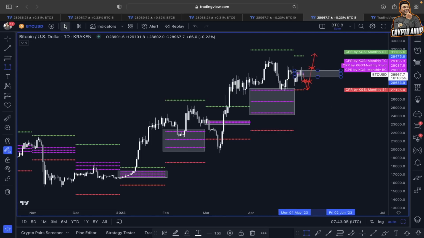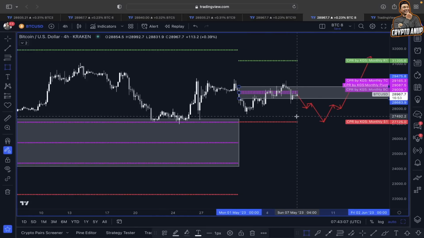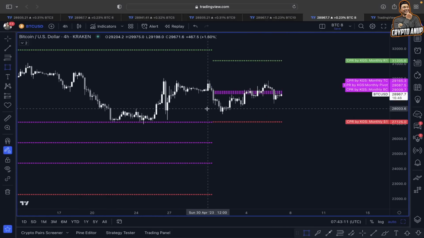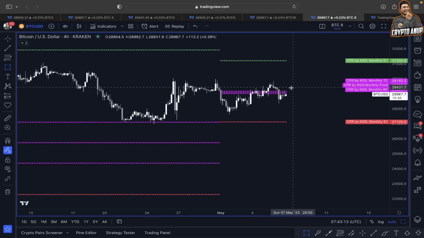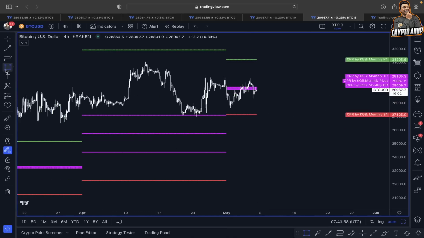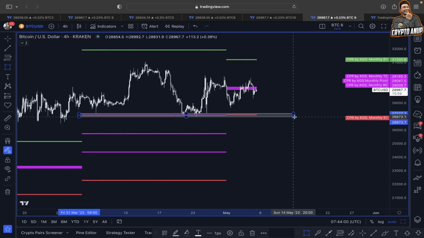So in our case, even though the price of Bitcoin is below the CPR line, as you can see, the CPR is still an ascending CPR, which is favoring the longs. And that is one big reason why for this month of May, I am still going to remain bullish, because the price here is still holding one of the most important lines of support, which we also have around 27,000 range.